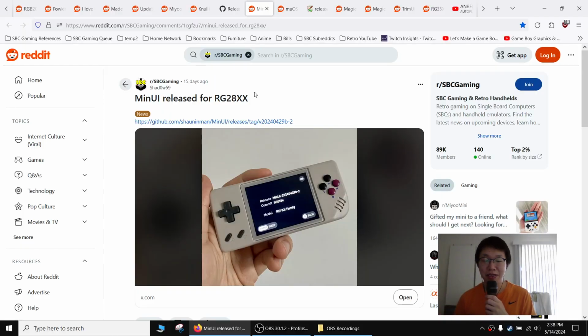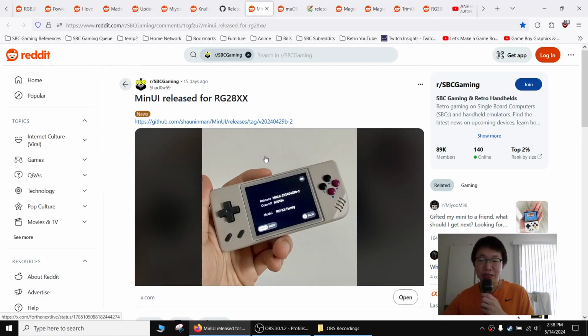That's pretty much it. For Batocera or Knulli, the reason why you may want it is that it offers a lot of features in terms of how the operating system looks. So if you are a person who wants your handheld to look flashy or fancy, Batocera may be for you. And on the flip side, if you don't want that, if you want to keep it as simple as possible, MinUI has also released for the 28XX, and this was posted by Shadow59, and MinUI is developed by one person. I think there's other people too contributing to the GitHub as well, but Sean Inman is the main contributor for MinUI. So we have MinUI working on a 28XX. It's a very simple operating system, very minimal, and it's just focused on playing games. So if you want that, you can check out MinUI.